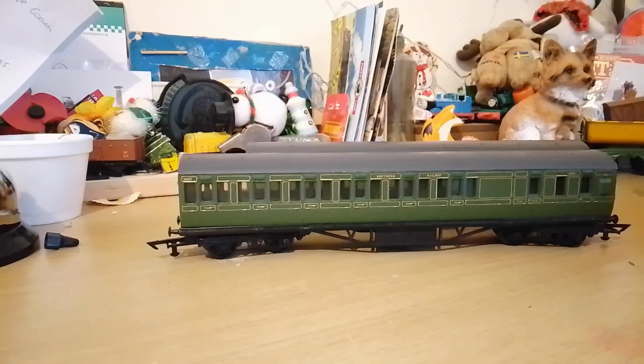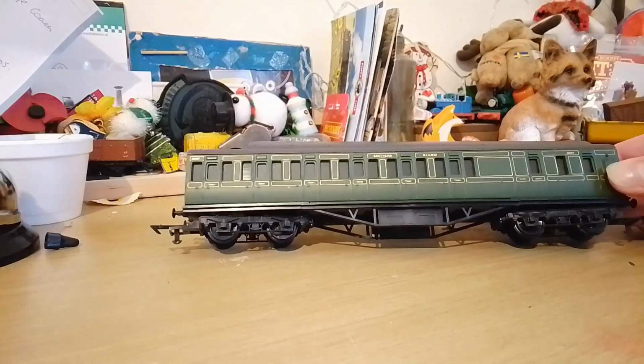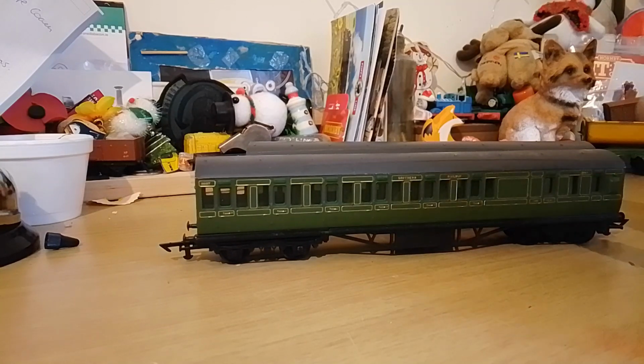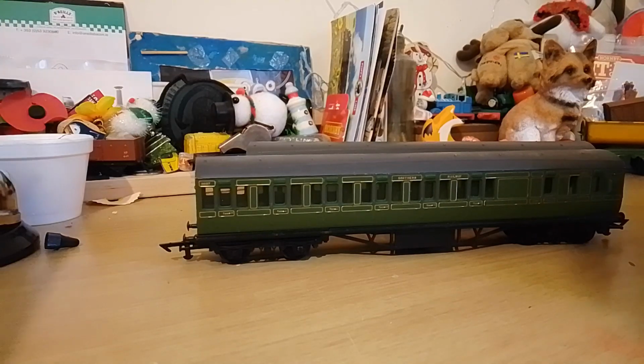And in 1978, according to a poster, they were £2.75 each. And the running number on this coach is 7253, and on the brake coach it's 2697. And they have first and third compartments and lettering and stuff that I'll show you in a minute. But I did find this quote from the 1978 poster I was looking at from Graham Farish. This is in their own words, I think.